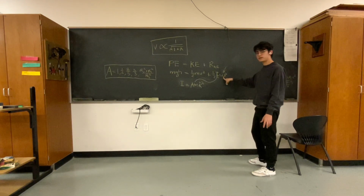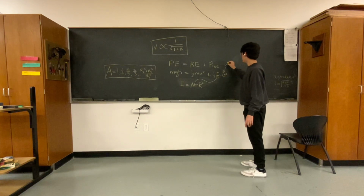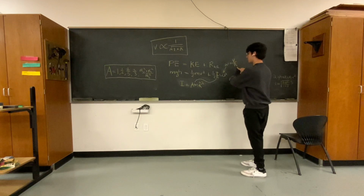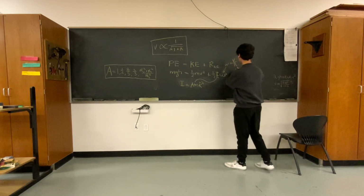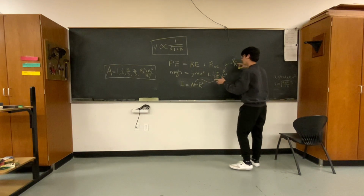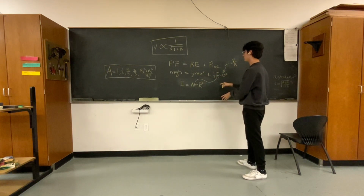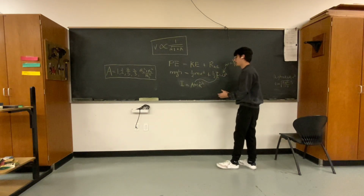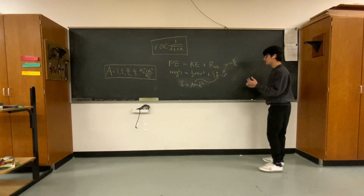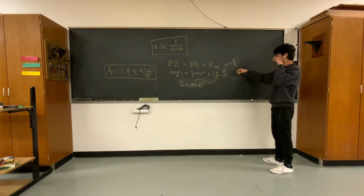The rotational speed has a relationship to the linear speed, v over r, where r is the same radius we were talking about originally, and v is the linear speed, which is the same v over here. So you can see when we substitute all of this in, it becomes a simpler equation. Now, in order to simplify this equation, I'm going to plug in everything that we just proved.